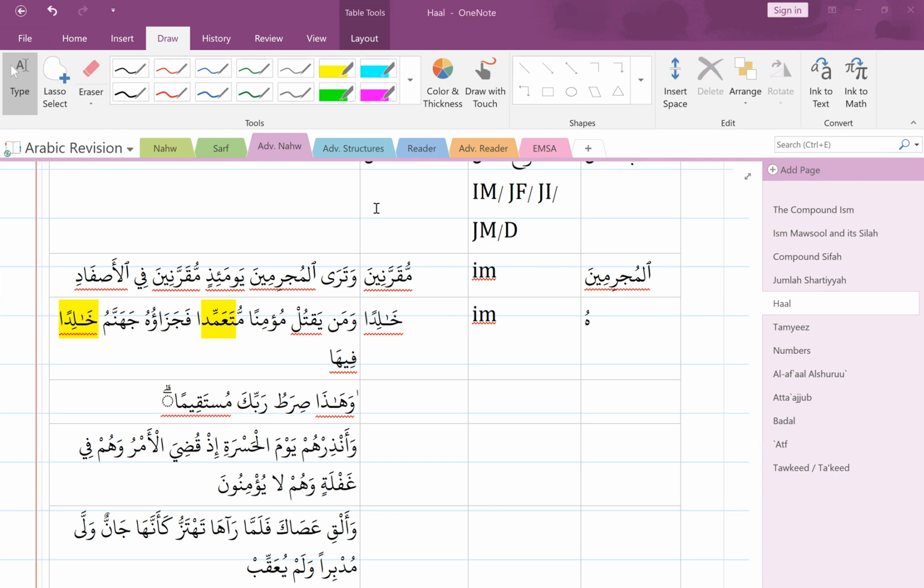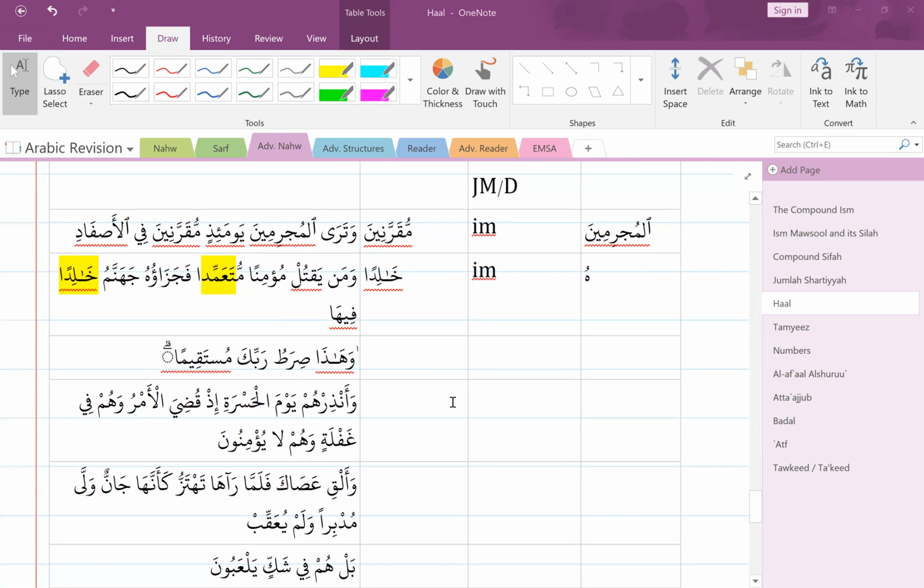In وهذا صراط ربك, mustaqiman is the hal because it's mansub and nakira. It's an ism, mustaqiman, mafud or fa'il? Fa'il, yes. مستقيما. Like استغفر يستغفر استغفارا فهو مستغفر, مستقيم is from استقامة يستقيم. It's أجوف, it has irregularity in the middle. So it's an ism fa'il.